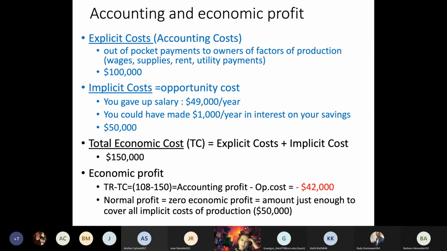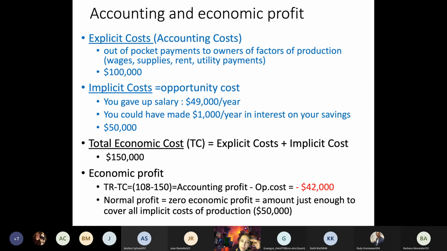However, you did not quite take into account the fact that you just left your job. You quit your job to start this business. So your job, suppose it pays $49,000 a year. And you also use your own savings to buy all that furniture and equipment. So $160,000 that you spent, and then you depreciated the cost.